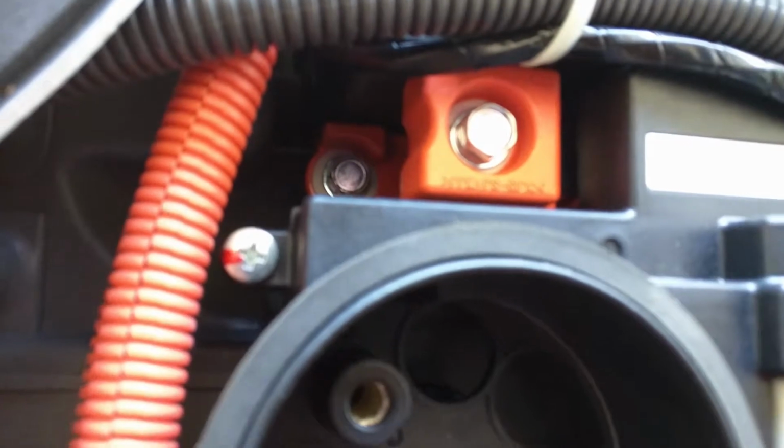You can see through the... Yeah. You can see it better now. So these are the posts where you need to put the metal pieces in and make a connection. So once you know where to connect the charger, then it's only a matter of application, how to charge, and that's what I'm going to explain to you now.